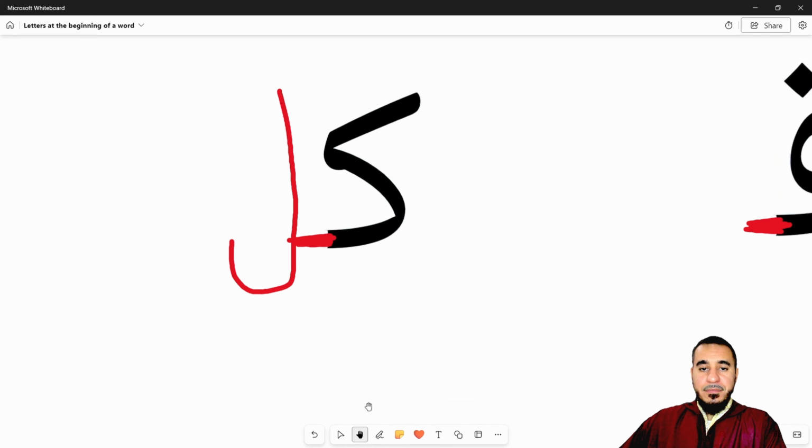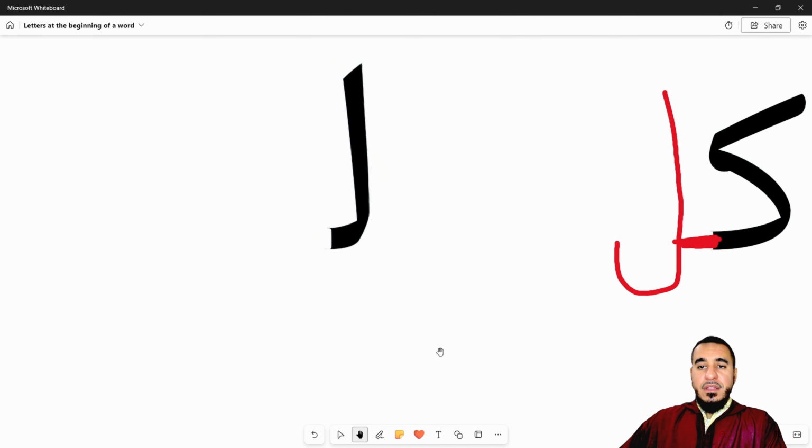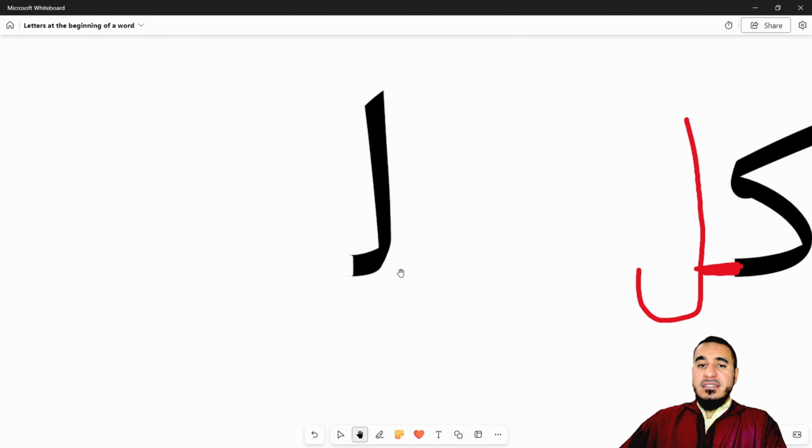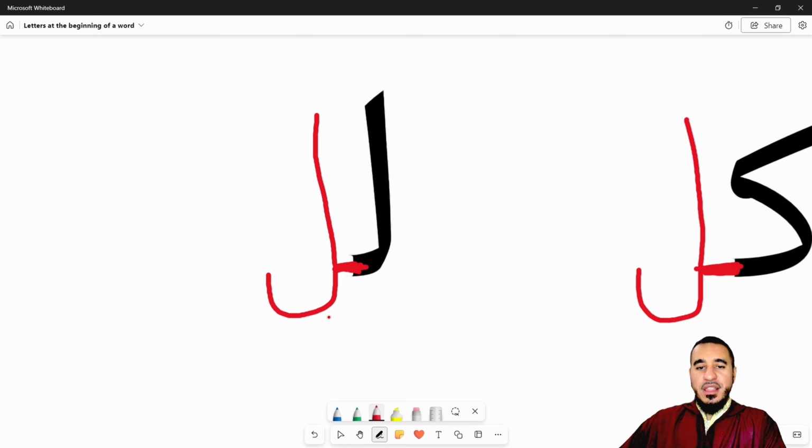All right. And then we have the lam, which we've been using throughout as our example of a letter joining to the previous one. So the lam looks like this. It looks very similar to how it is when it's by itself. Okay. Just that it's got this shortened flick at the end. And the lam can also join physically with another letter. For example, it can join with another lam, okay? It can join physically to another lam.